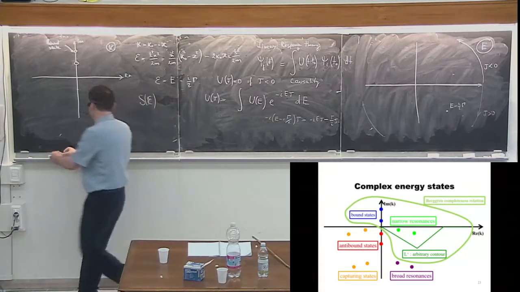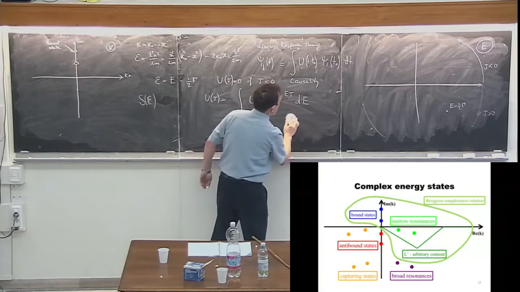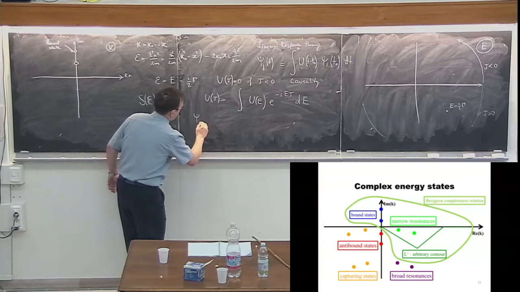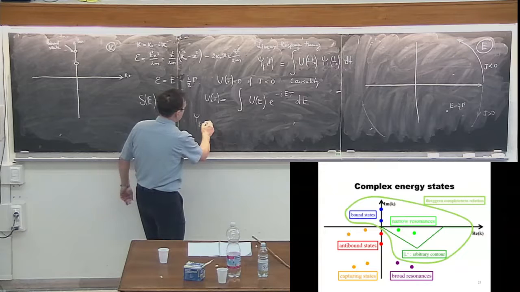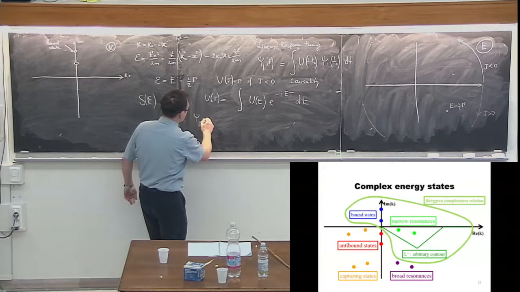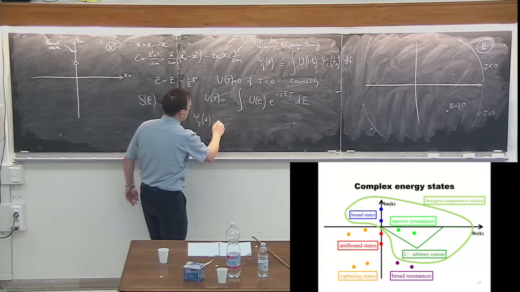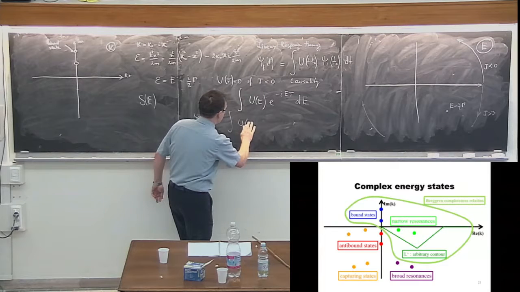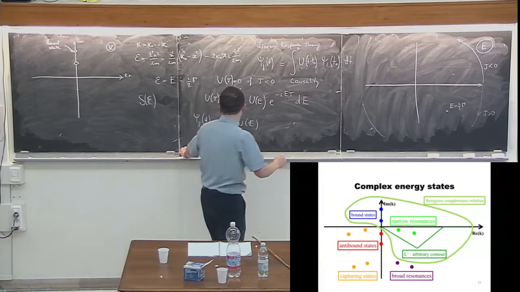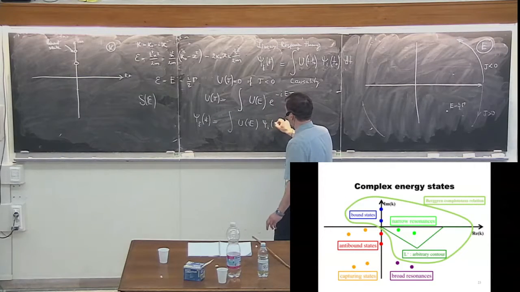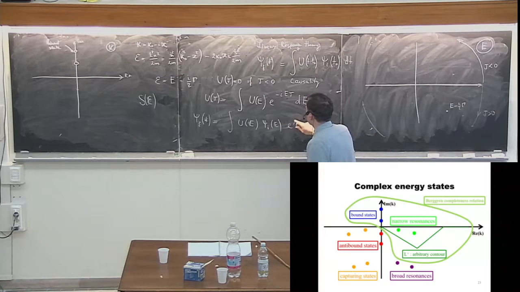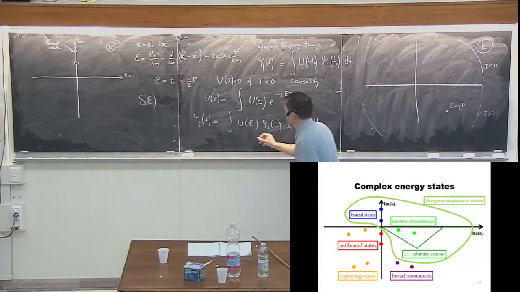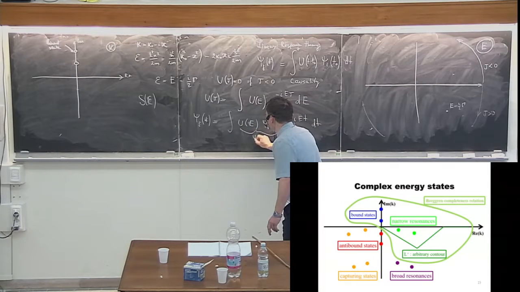Moreover, of course, from here you learn a standard thing that you learn in usual textbooks, that my psi final here has this behavior as a function of time. We have u of e multiplied by psi of e, and then we're taking a Fourier transform of that, e to the minus i e t dt, right? This is equal to psi final of e.